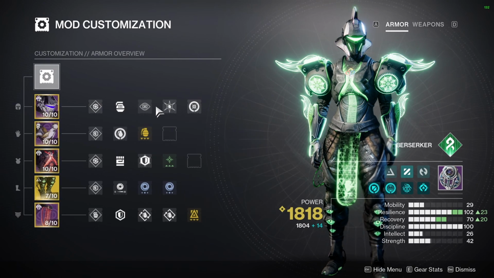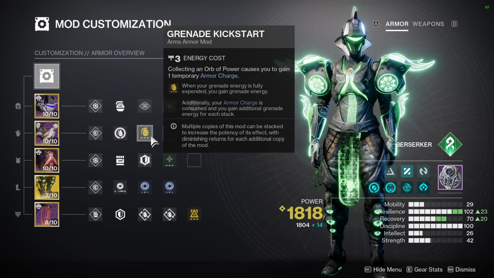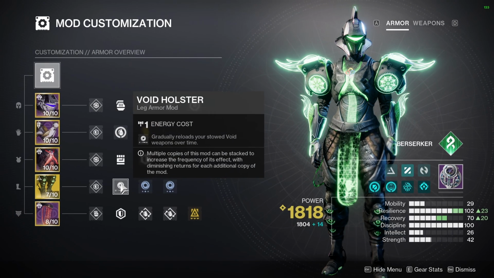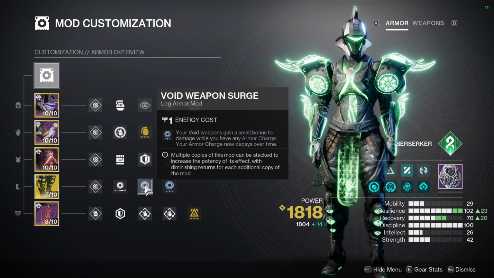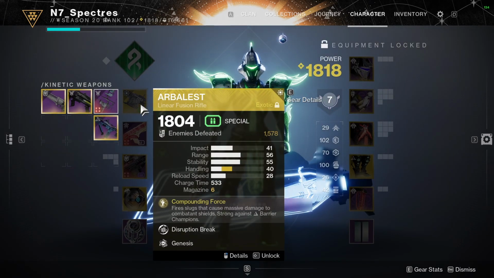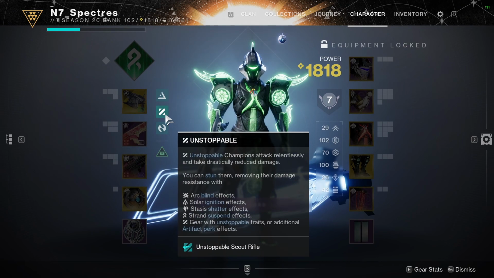Heavy ammo scout, Ashes to Assets with Kinetic Siphon, Firepower with Grenade Kickstart, Concussive with Charged Up, and then I have the void holster because I'm using the void LMG. I really like having that auto loading feature, so I just swapped that out with void weapon surges, and then 2x Bomber with Utility Kickstart. Exotics are Arbalest for barrier and Doom of Chelchis, or any type of scout rifle that happens to be void, the same scout rifle for the unstoppable.